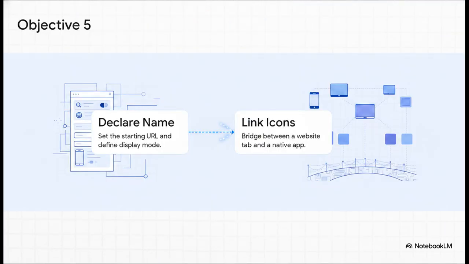But defining the manifest is just the theory side of things, and modern development definitely demands practice. You have to take that definition and turn it into active configuration. You'll be declaring the name, setting the starting URL, defining the display mode, and hooking up all those perfectly sized icons. Getting this configuration correct is absolutely crucial. It's the bridge between a simple website sitting in a standard browser tab and a real application living natively alongside all the other apps on a user's phone. It's a massive step in the development process.